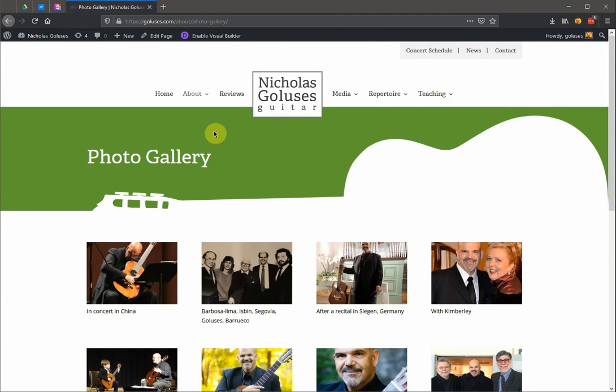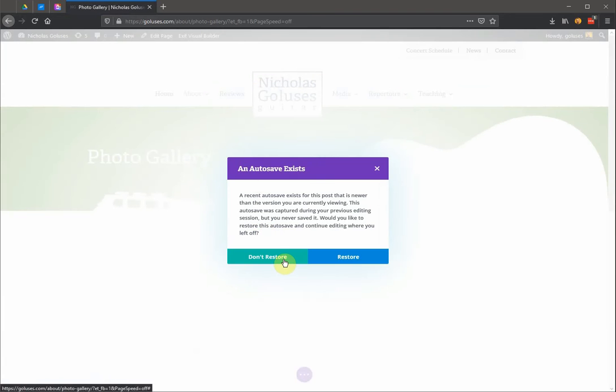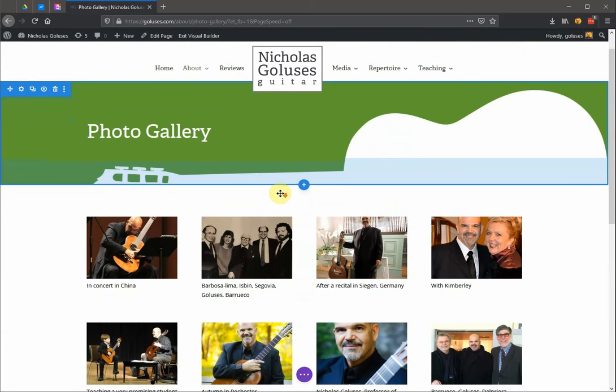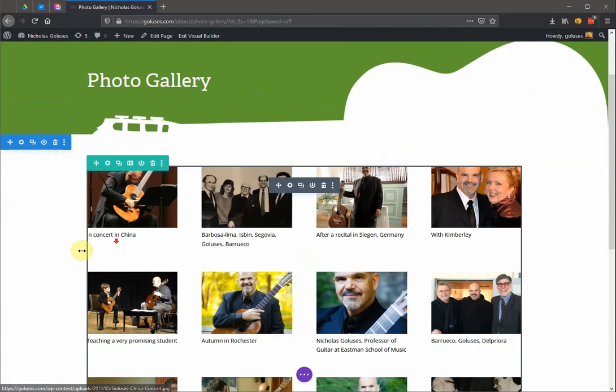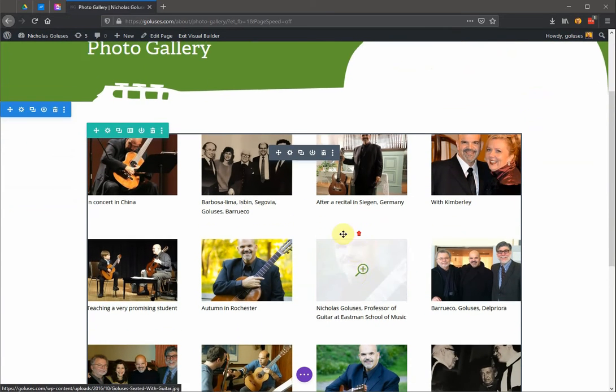And then to edit this page, we're going to click on this button at the top here called Enable Visual Builder. And when that loads, basically it's going to load an editor over the layout of the page. I'm not going to restore that. Alright, so once that's complete, you'll see there are a bunch of different containers that appear as you hover over the different sections of the page.